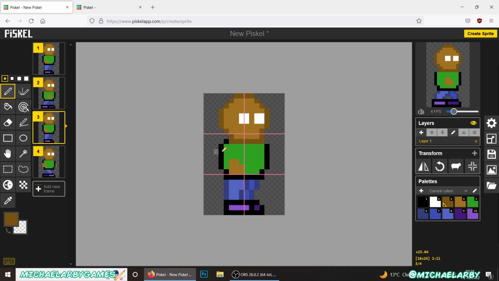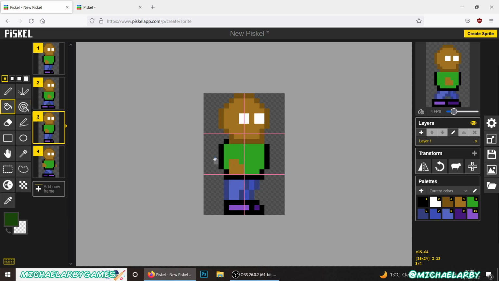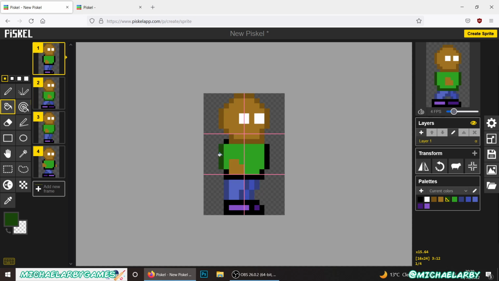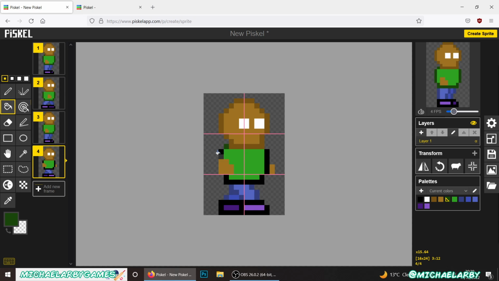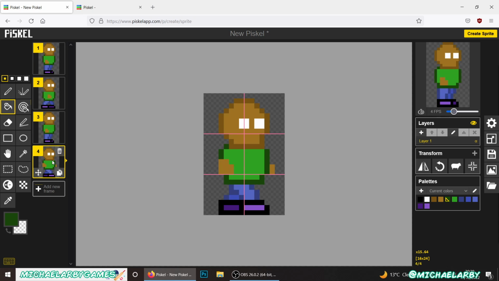As I say, we can take this black here. Let's go for a darker green. So instead of black, let's go for a darker green. And I'll just soften the look of the character a little bit. Taking each frame at a time. There's one here where I am missing a frame. This one. Let's just draw in a pixel. I made a little mistake there.